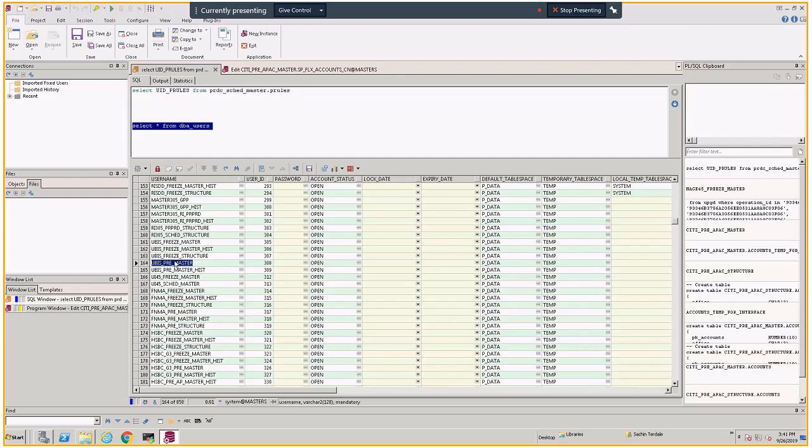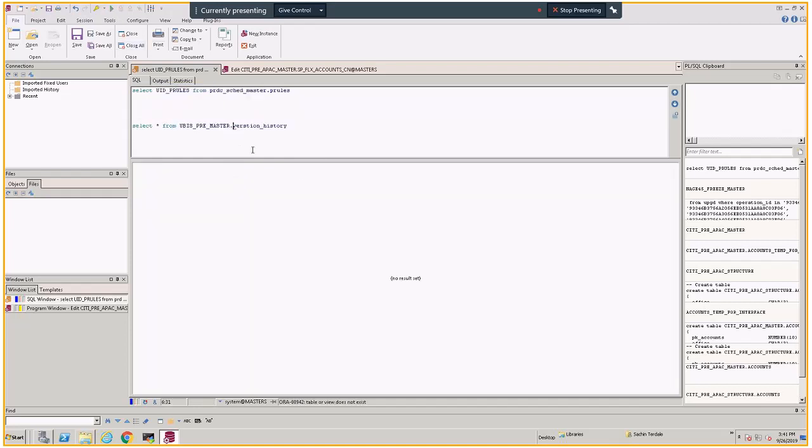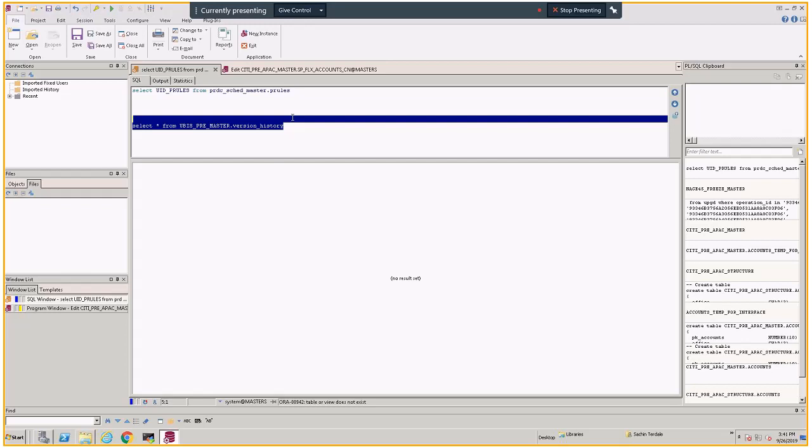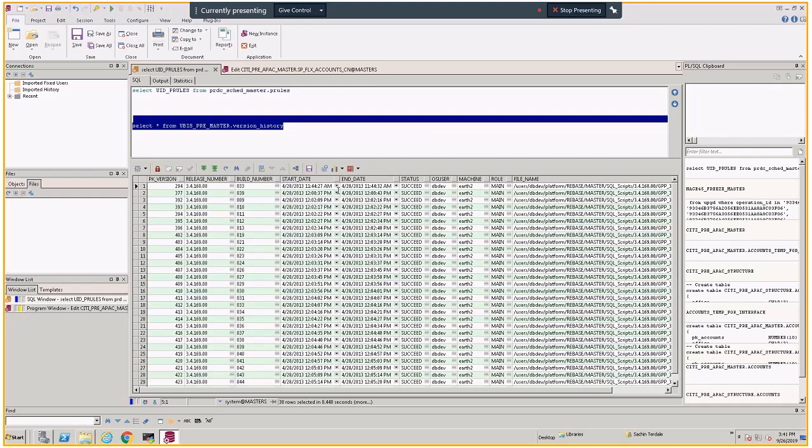Okay, we'll take this as an example. Let's see if we can find the version table here. Version underscore s3. Okay, VRS. Okay, so we have the version table here.